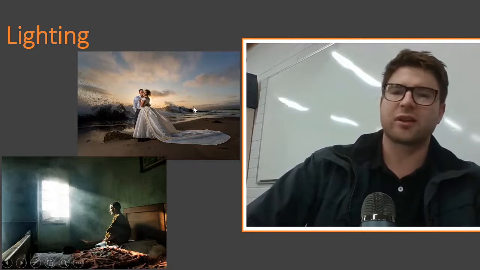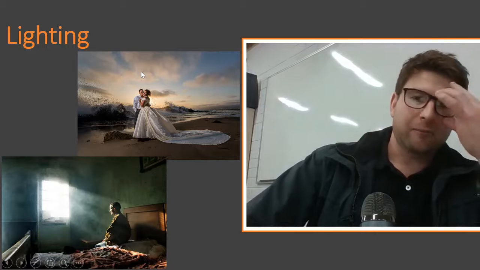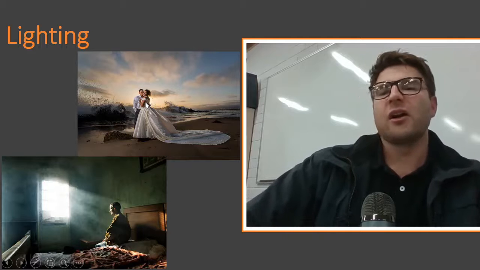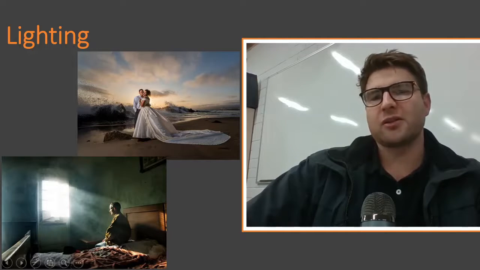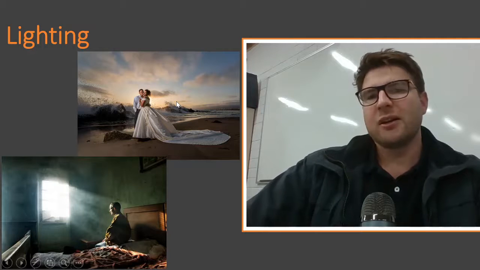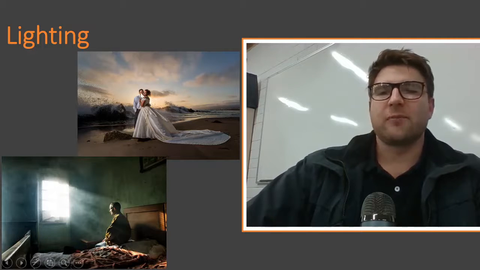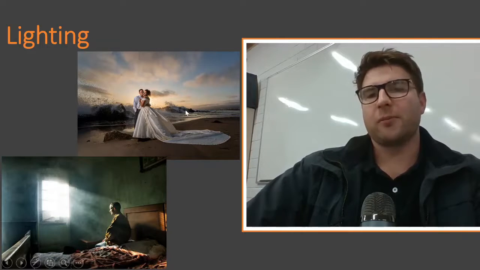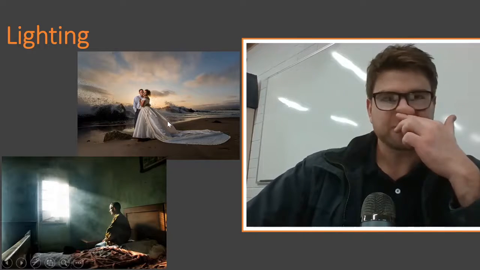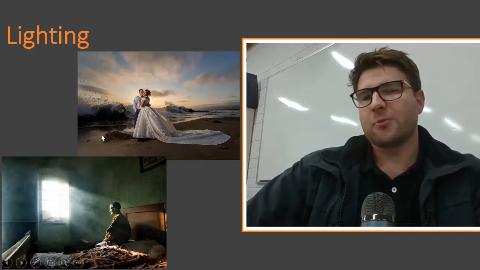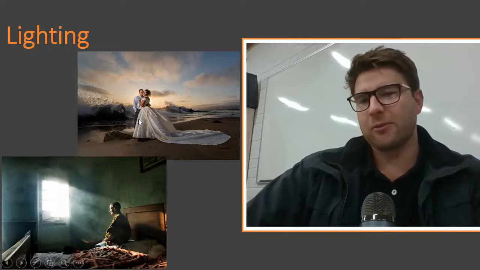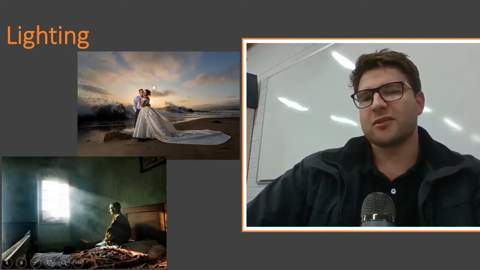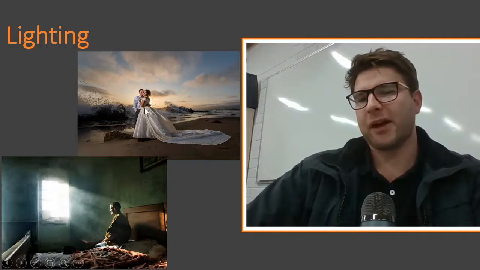And then if you've got time, like this version here with the wedding photography, set up some more intricate lighting techniques. So in this example, this is a technique called high speed sync, which I won't get into, but you can research it yourself. And this is where the photographer will essentially, if you ignore these people here, this is essentially an image that's exposed for the background, which is quite dark because it's sunset. So if you were to set your exposure for the background, the people in the foreground are going to be really dark, just because at that time of day, that's just the way it is. Because the sun's in the background, the people here are going to be backlit. They're going to be dark.